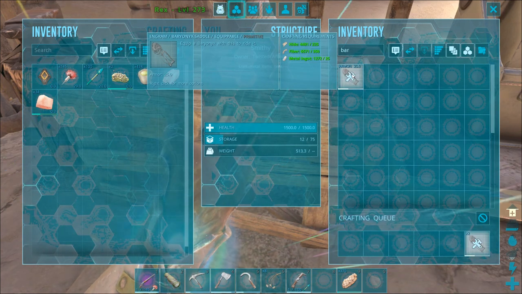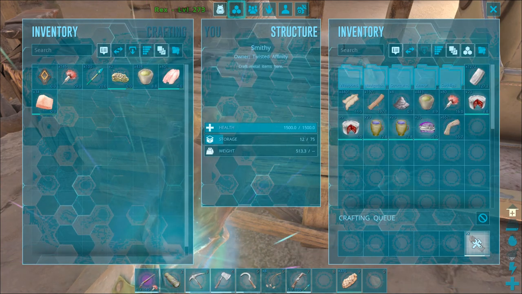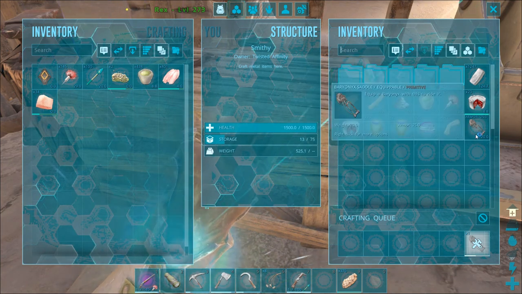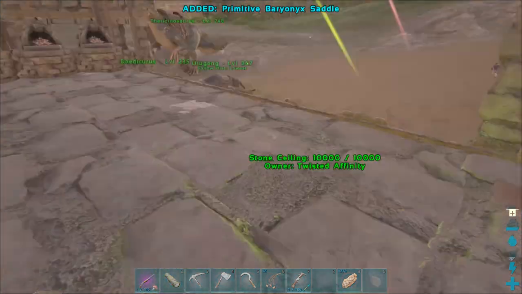Let's actually check this guy out. I've never actually played with them. They seem super awesome, though. Oh, do they make it so there's only one tab, inventory and crafting? Is it not two tabs anymore? I like that. I think I prefer that better. All right, let's grab it. And go check this sucker out.